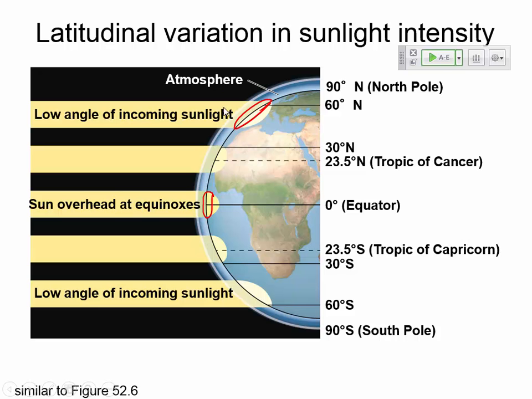And in addition, the light is passing through the atmosphere at an angle, so more of the incoming light is absorbed by the atmosphere as well. So the sun is much more intense where the sun is directly overhead. And so this is significant both in terms of heating and also for light available for photosynthetic activity for the producers. The lines of 23.5 degrees north and 23.5 degrees south have special names. They're the Tropic of Cancer and Tropic of Capricorn.